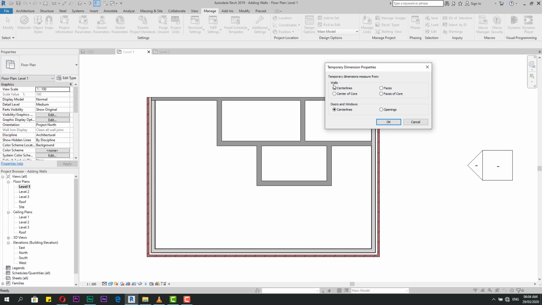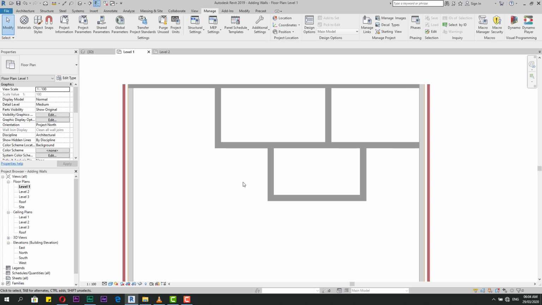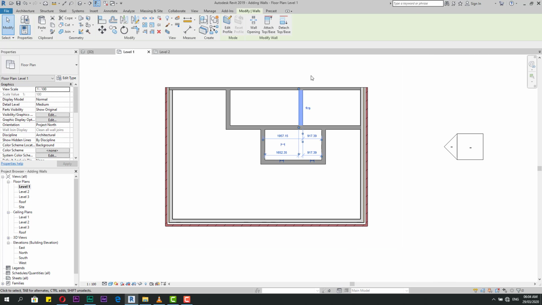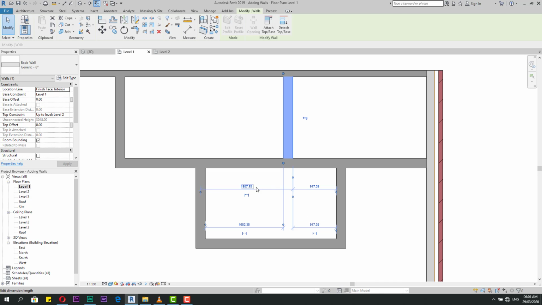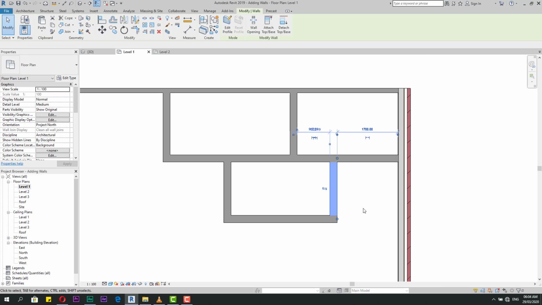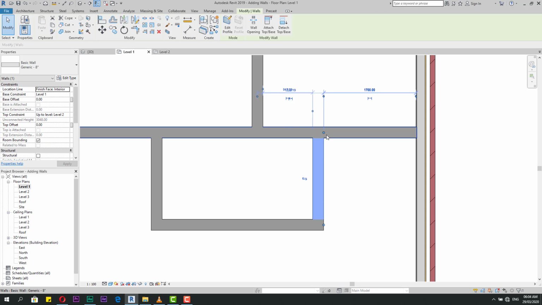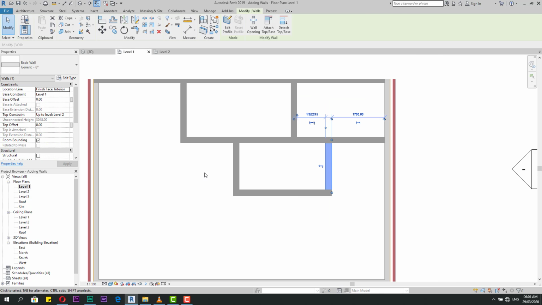Now he speaks about what? This is the wall center line, core, faces. This speaks about the line, the location line. So I will set it to faces to give me pretty clear faces, and for the door and the window, put the opening. Okay, take care. If I need to change this now, it directly gives me what? It gives me the clear space. Directly, he gives me the clear space because I told him to give face and face.